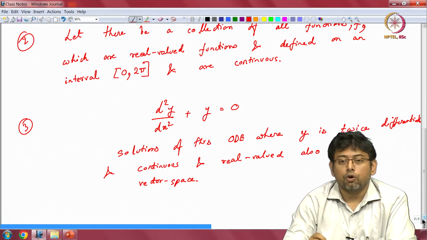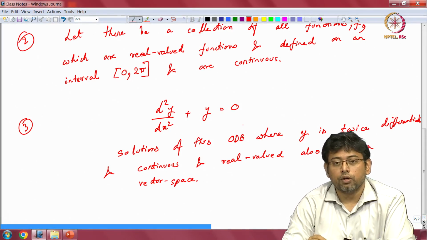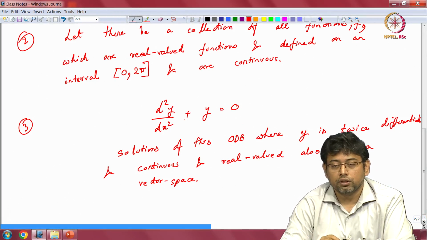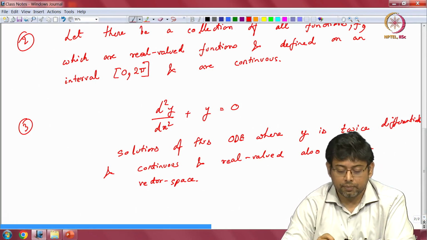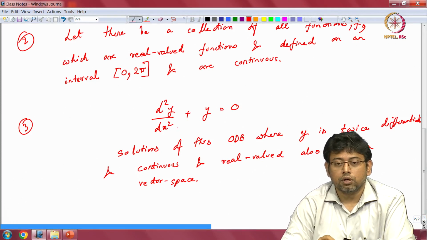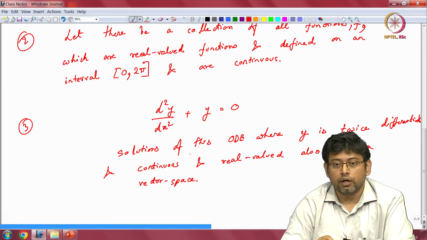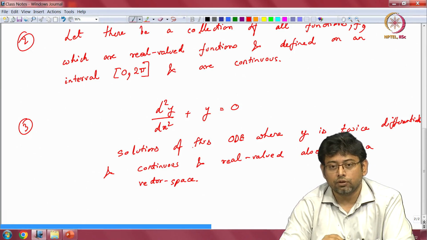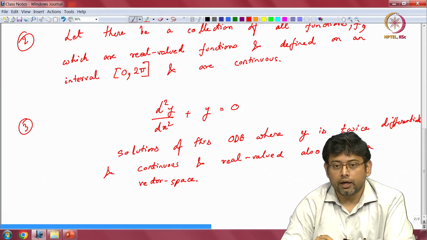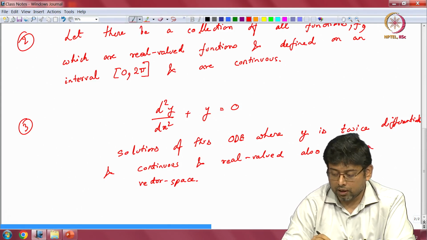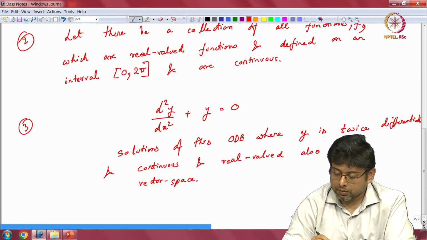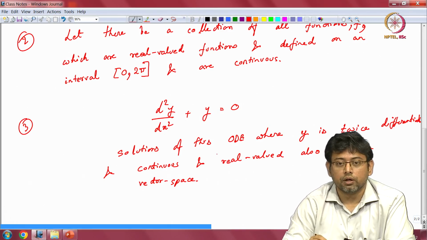So you can now go back to the definition, and this is what I want you all to do: go back to the definitions that we had introduced about linear vector spaces and just make sure that it is correct in this case. If you have this solution y of this ordinary differential equation, please make sure that they actually satisfy all those criteria that we had set. If it doesn't, then there will be a problem there. This will not constitute a real vector space.